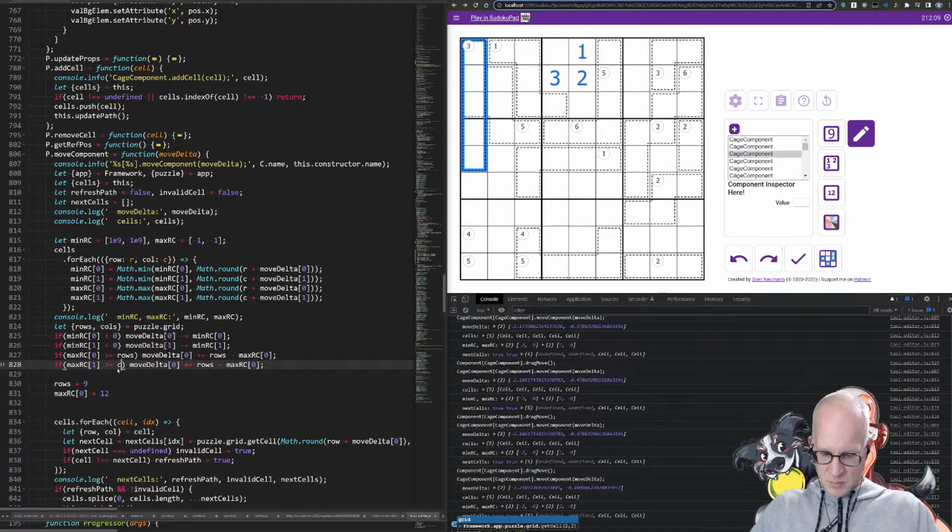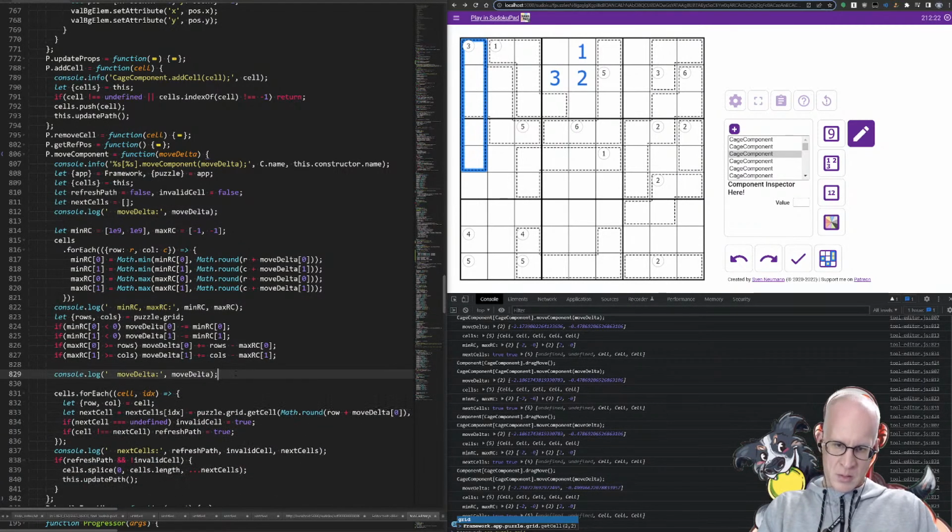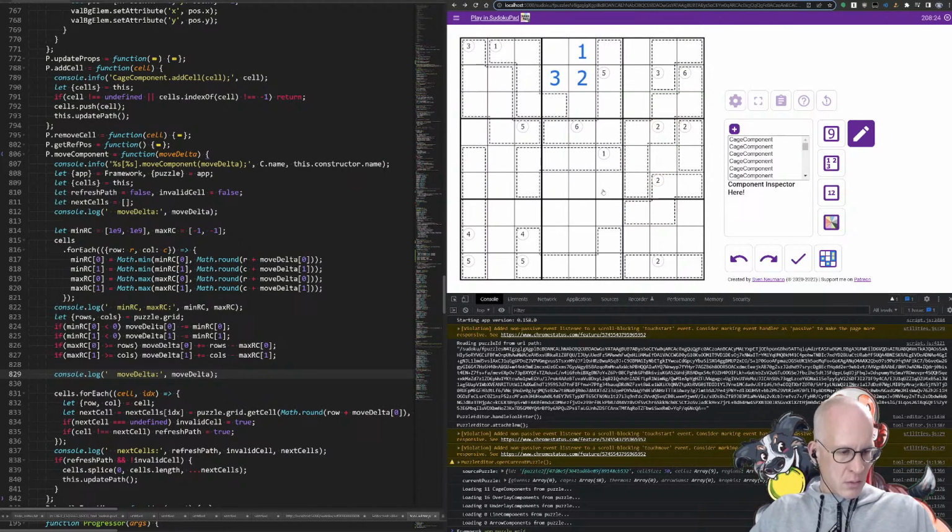And here we do the same thing with the columns, equals max RC1. So now I want the new move delta and see how that works out in the end.